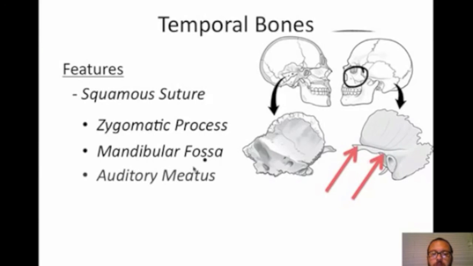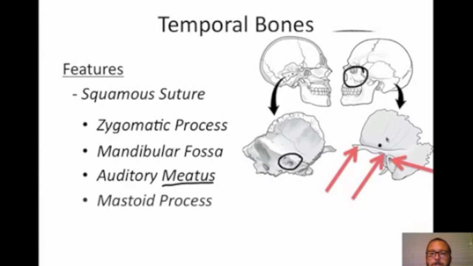Okay. We next start with the auditory meatus. A meatus is more than a foramen. It's like a tunnel. We can see it labeled there. So this is where our ear canal would go in. Okay. So we have the auditory meatus. You can actually see it coming out on the other side because this is the inside view of the same bone. You can see the internal auditory meatus and the external auditory meatus.